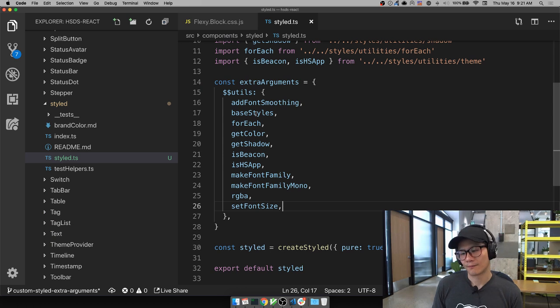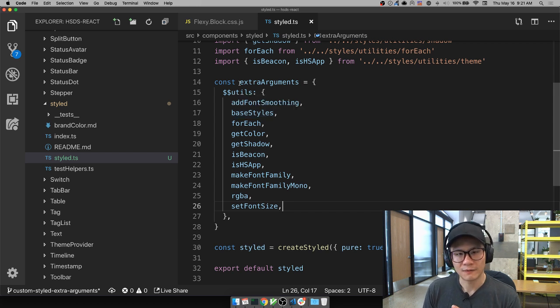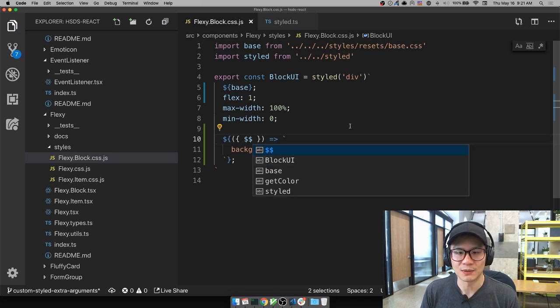So now I'm thinking, since this is just a mishmash of everything, maybe it starts becoming more like a library kind of feel. Not unlike what you get from jQuery or Lodash or something like that. So what if I changed this namespace where all of them are under into something that feels generic? Let's say double dollar. So instead of doing double dollar utils, we just do double dollar.